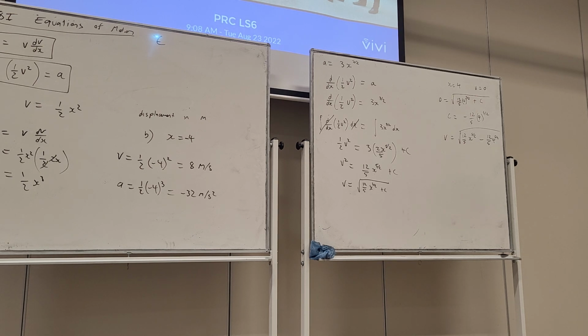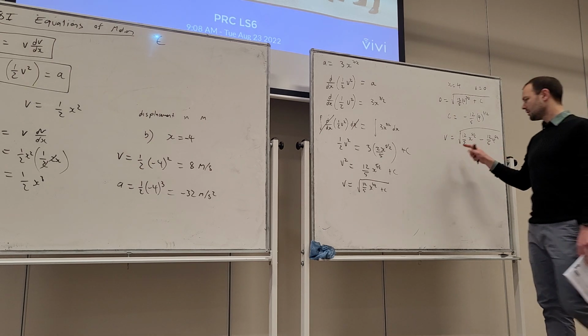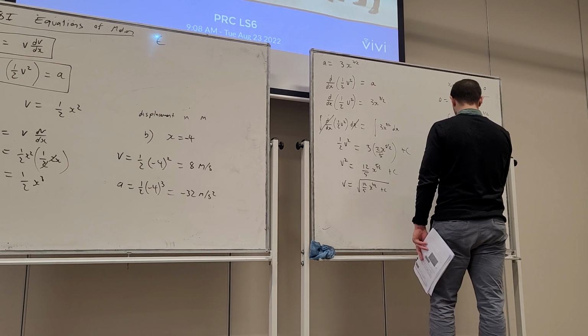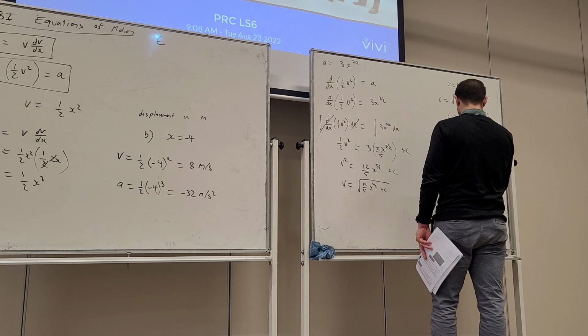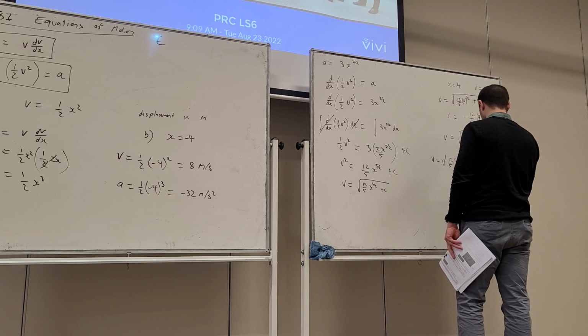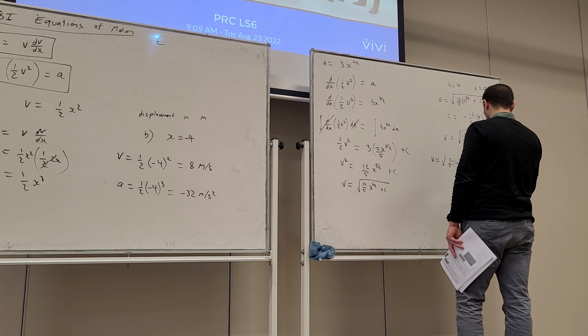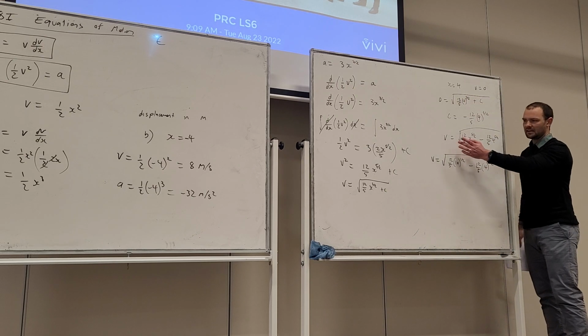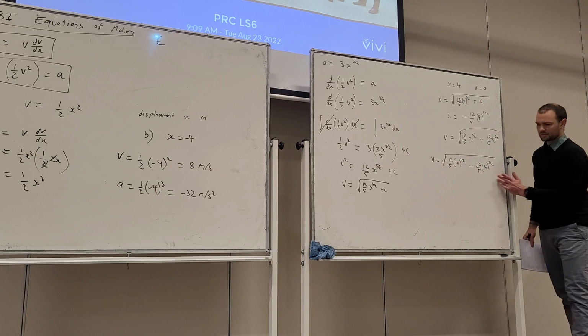Alright, part B says, determine the speed. Speed is magnitude of velocity. Determine the speed when the object is 10 centimeters right of origin. So when x is 10, what's the speed? So we'll calculate that. Alright, all we're doing is substituting the displacement is 10 into the velocity function and processing it.